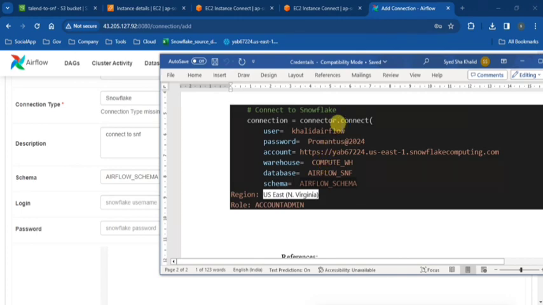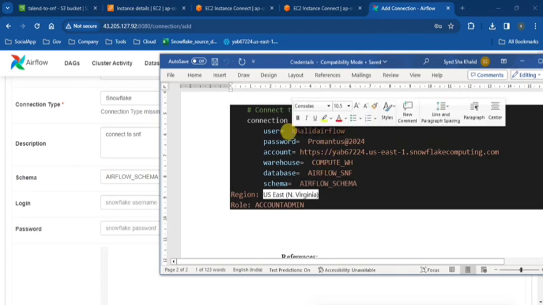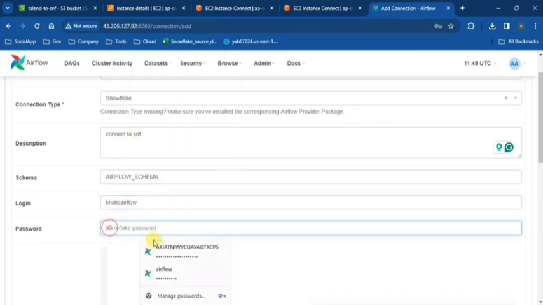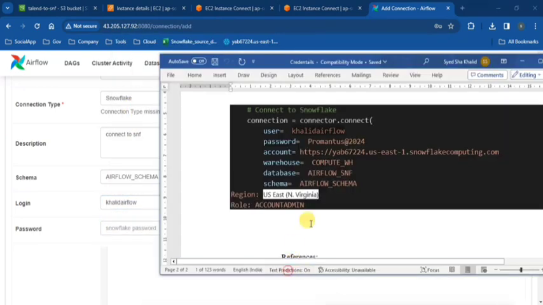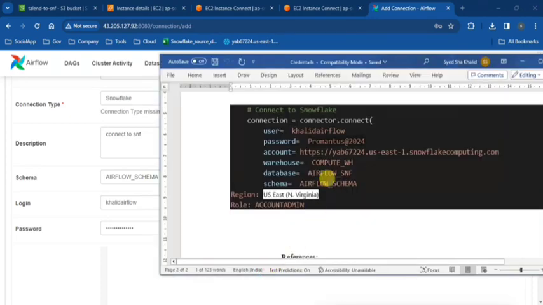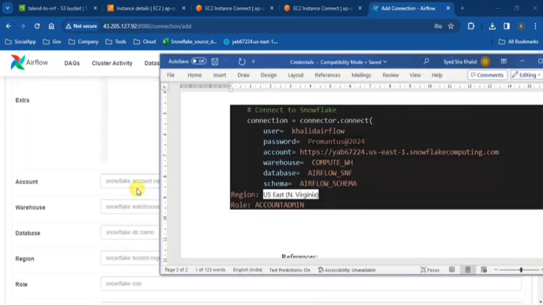Login, the Snowflake username. Username is this one. Paste it. Password is this one. Paste it. Then the account name is the one.